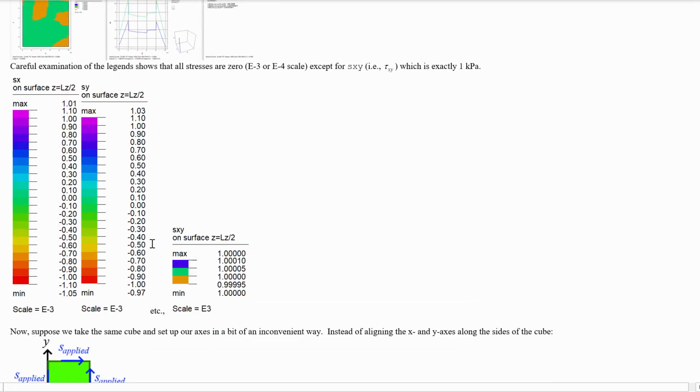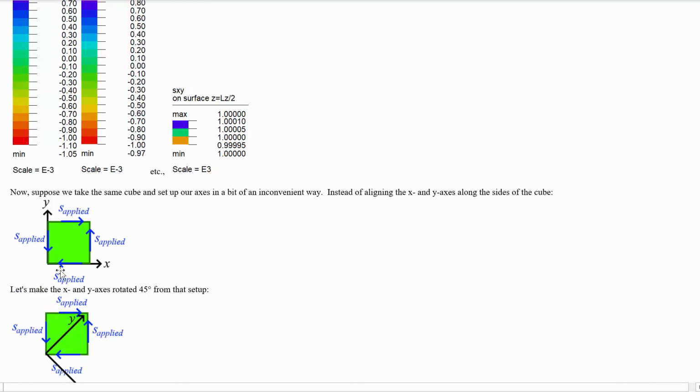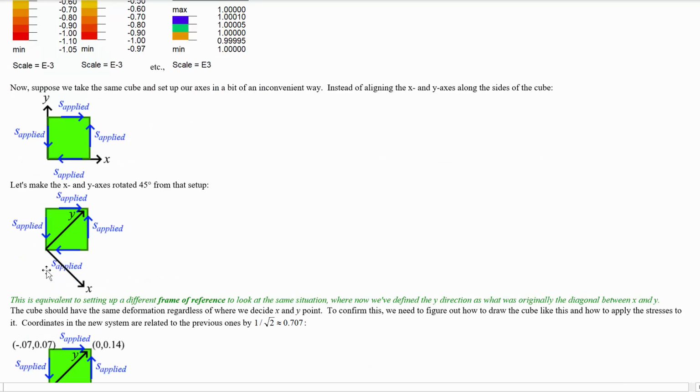and imagine what would happen if we set up the same situation. We took the same pure shear static equilibrium cube that we've got, but we put our axes somewhere else. So we just arbitrarily said, rather than lining this up exactly with X and Y, let's line it up so that the X and Y axes are rotated compared to the cube, right? Let's rotate it by 45 degrees so that now the cube goes up diagonally between X and Y like this.